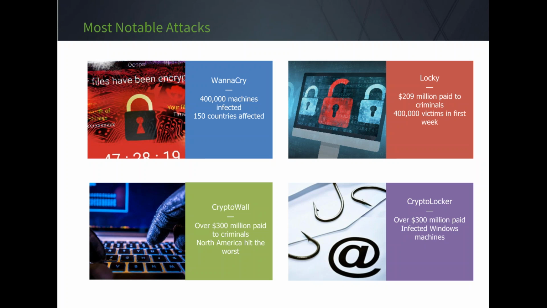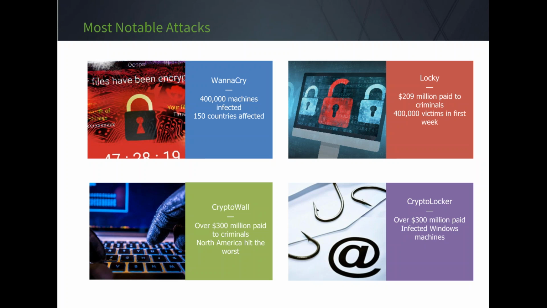CryptoWall was another major attack that mostly hit North America in 2015. About $325 million in revenue was lost to hackers from victims paying to decrypt their files. There were 2 strains of CryptoWall. The first strain was malvertising. The ads redirected victims to rogue websites that used browser plug-ins to download the payload, thereby infecting the user's computer. The other strain was through email attachments, which is becoming a common thread in these ransomware attacks.